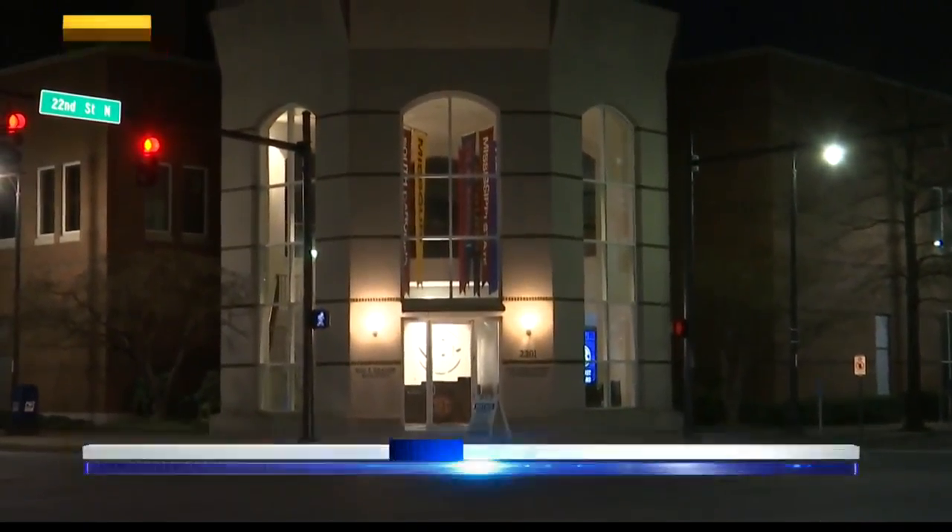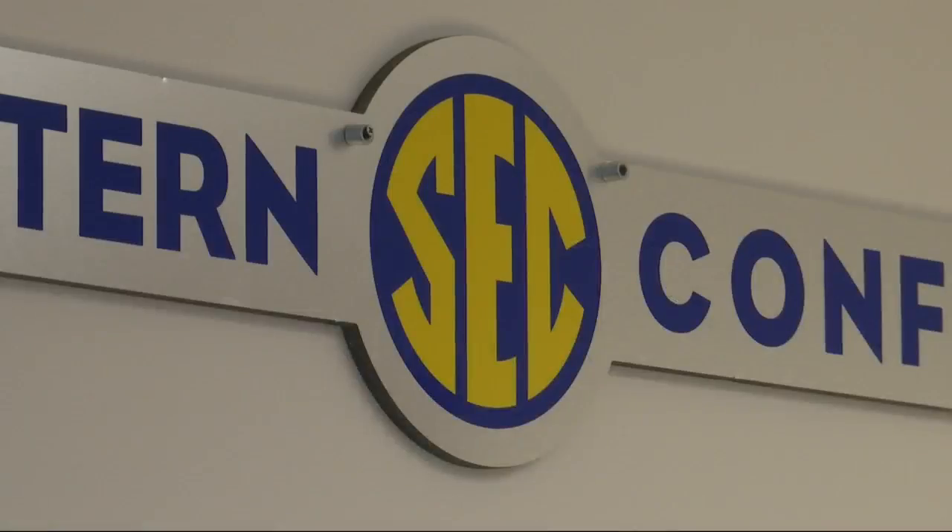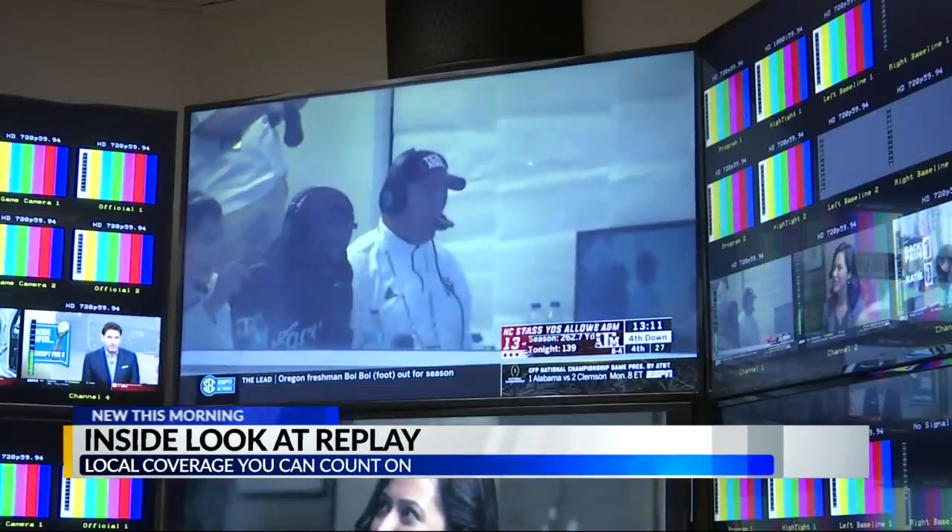Well, guys, if you're an SEC football fan, you've probably heard in-game announcers talk a lot about the process of official reviews. Well, the bulk of that process takes place right here at the SEC office in a room dedicated to making that whole process work. It's called the SEC Video Center, and it's the hub for all conference games each week.